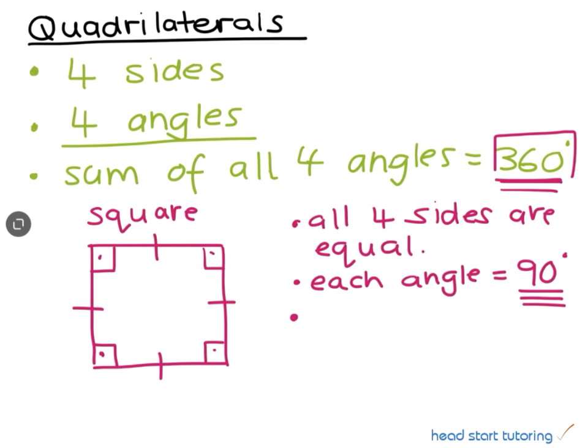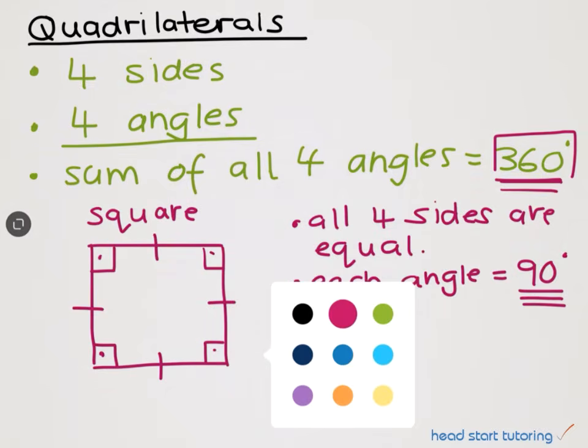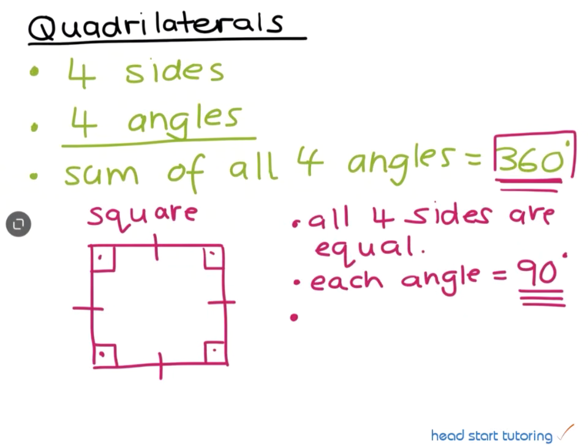Right, so what we would like to see is some more properties of our square. So we've seen that all the sides are equal. We also would like to know about parallel lines. Okay, so parallel lines are lines that never meet. So the distance between those two lines stays the same. And we indicate parallel lines by those little arrows. So as you can see, this side and this side, our opposite sides there are parallel, and our opposite sides there are also parallel.